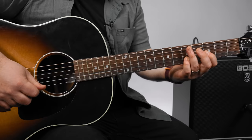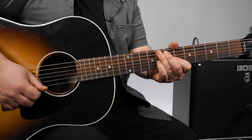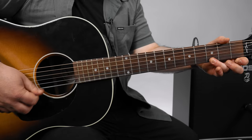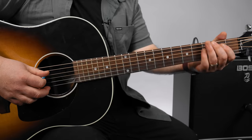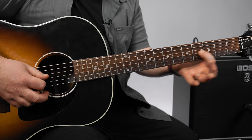New part. I'm doing that, and instead of the root, I'm going up to the 8th fret B string. It's also in that pentatonic. And then I'm hitting the 5th fret B, hopping over to the 4 of the G again. 2-0.